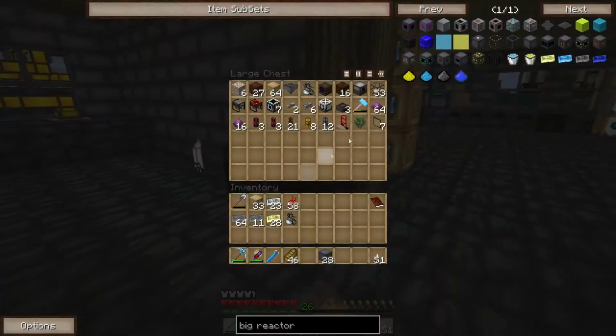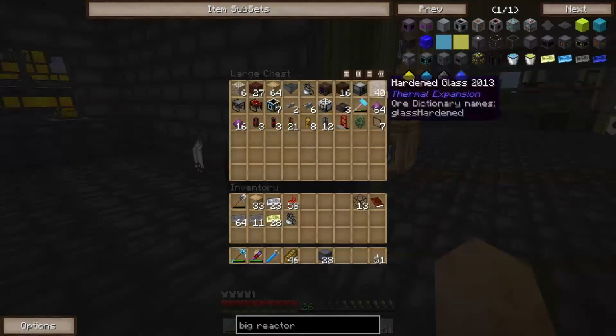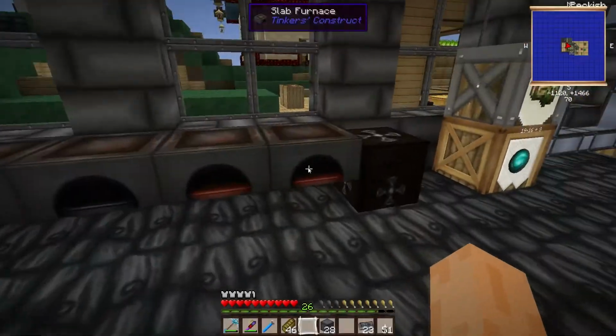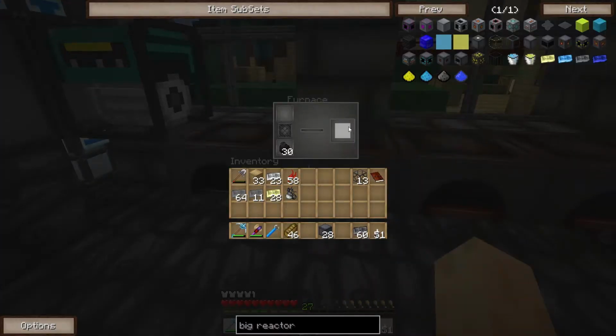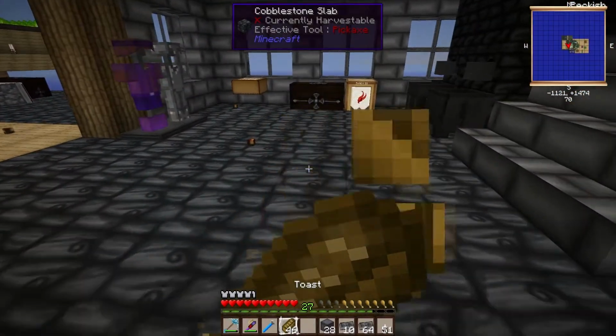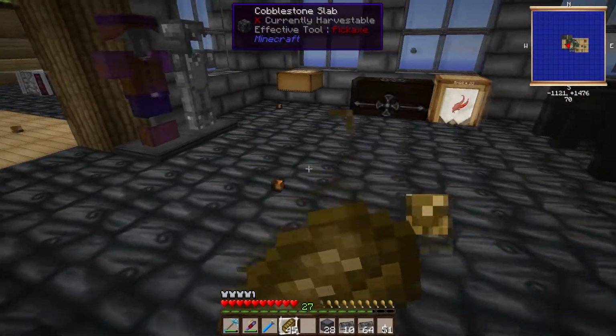What am I looking for? I'm looking for hardened glass. So I need 12 pieces of hardened glass, like that. That'll do nicely. Let's grab this graphite bar out, like so. Lots of graphite, lots of delicious graphite. So let me just chow down on some toast real quick while I'm running over here.